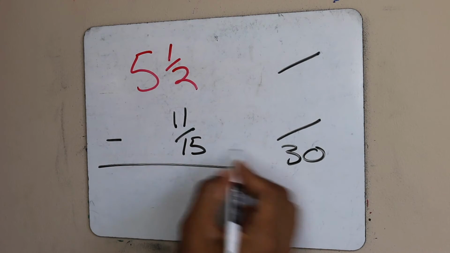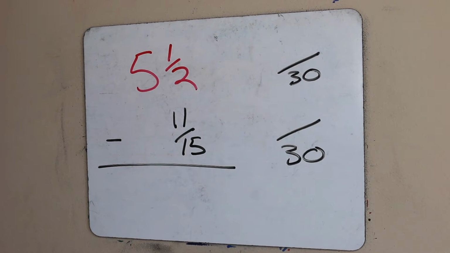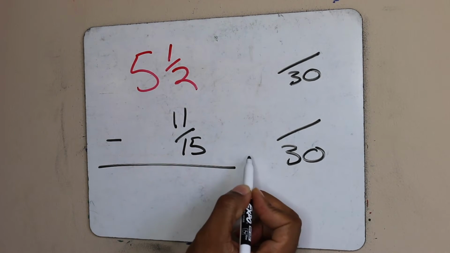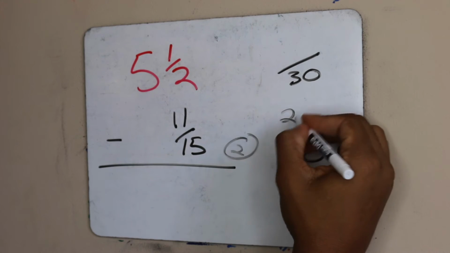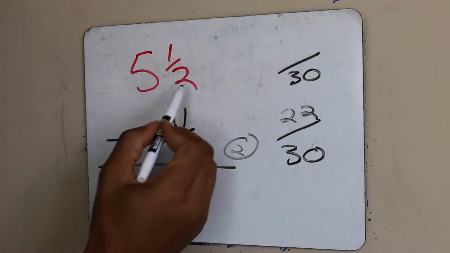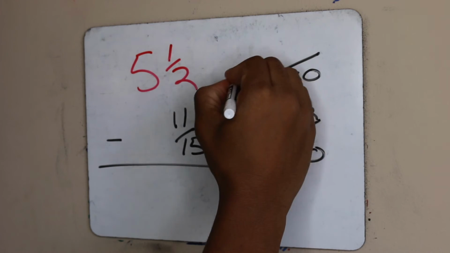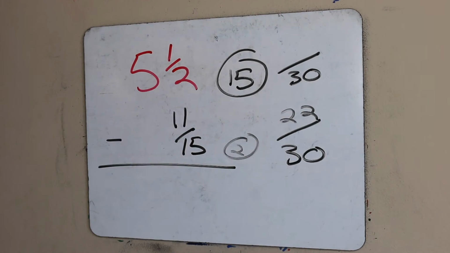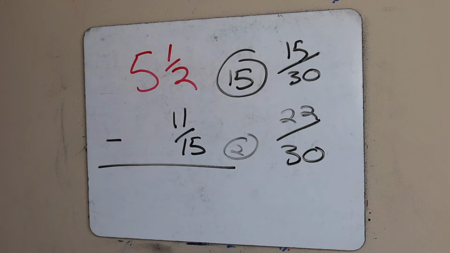Well, the only thing that we know is 30 is an even number. And I know 15 times 2 is 30. So once again, we have 30 as an even number. And then 15 times what equals 30? That's 2. 2 times 11 is 22. But when we get here, 2 times what equals 30? We say 15, and then 15 times 1 is 15. Wait a minute, I don't have enough to subtract all of that. And that's when you have to do a little something like this.